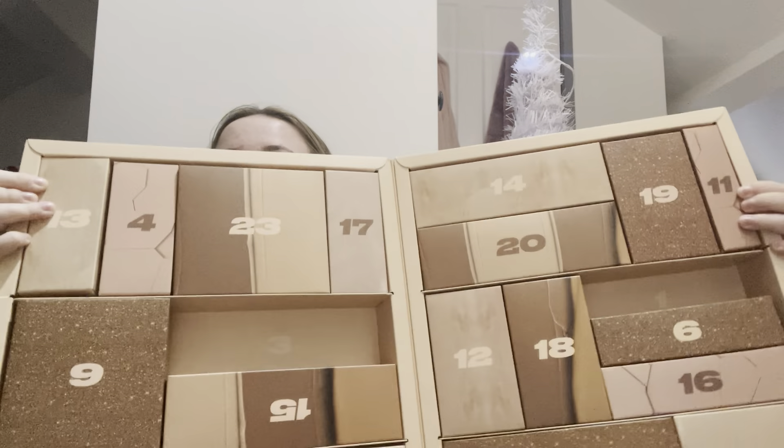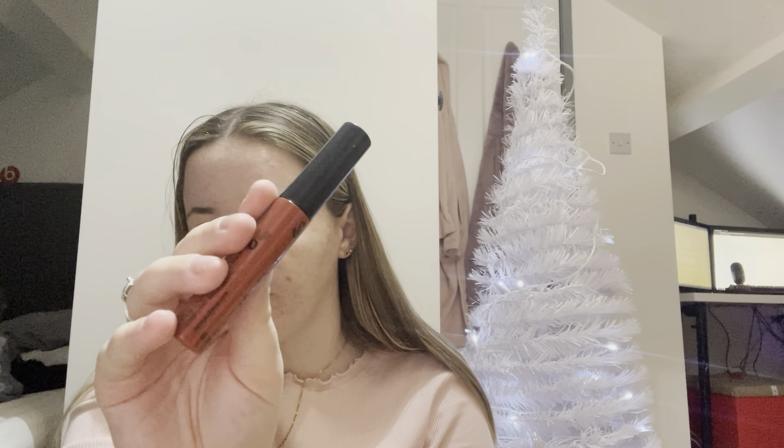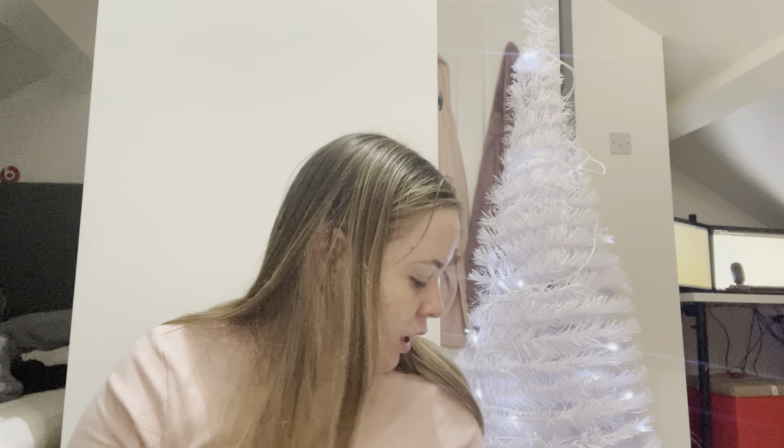Product number three is quite a big one, actually — it's the one in the middle. It doesn't feel like there's much in this, but the packaging is beautiful. In day three we've got the Essence Skinny Liquid Eyeliner in Black Noir. Any products I don't want, I'll either pop in a giveaway or up on my Depop. I don't really tend to use black liquid liners that much, so I probably won't use that one.